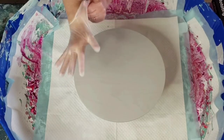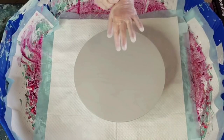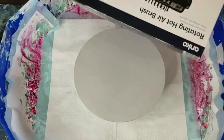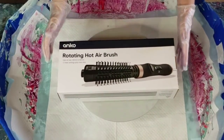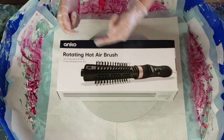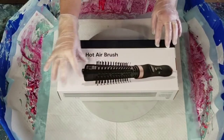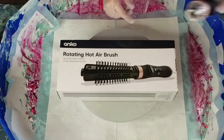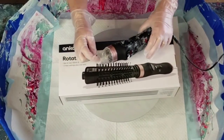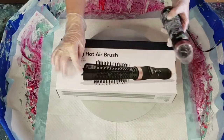Right, gloves on. Oh, I'll show you my little blower. I went and got the box from the other room. Now, you probably won't be able to get this in all countries because this is from Kmart in Australia, but basically it's just a rotating hairbrush that blows hot air. So when I went and picked it up, I thought I could just take that top off and then I would just have the nozzle underneath, but no, it had this long kind of pole in the middle. And then you slide the brushes on top. So I had to actually cut it off. I got the wire cutters and actually cut that plastic thing off.